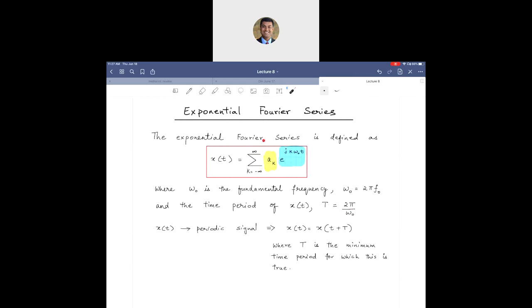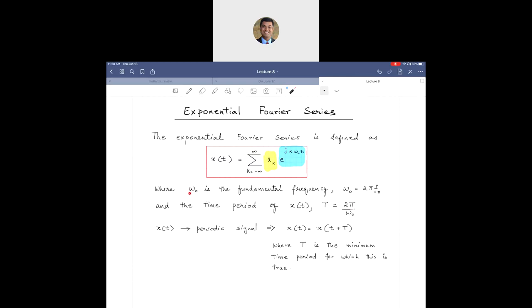Why is it called a Fourier series? Because it's related to the frequency of those complex exponentials. You see the terms are going as, when k is 0, you get the DC value, like there's no frequency there. So that goes to e to the 0, which is 1. But when k is 1, 2, 3, and so on, you get the first harmonic, second harmonic, third harmonic, and so on. The first harmonic is the fundamental. So fundamental, second harmonic, third harmonic, and so on. So e to the j 1 omega naught t, 2 omega naught t, 3 omega naught t, and so on. And also on the negative side.